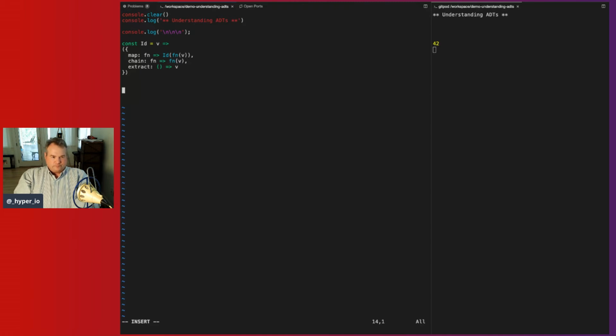And we can do all sorts of things with it. So we can take our X and say ID 1 map B plus 1, and then extract. If we console log X, we get, gotta save, we get 2, right? Pretty cool.